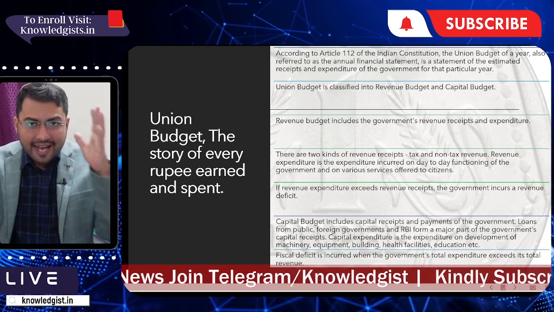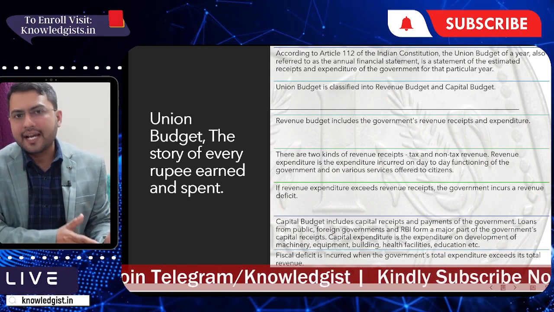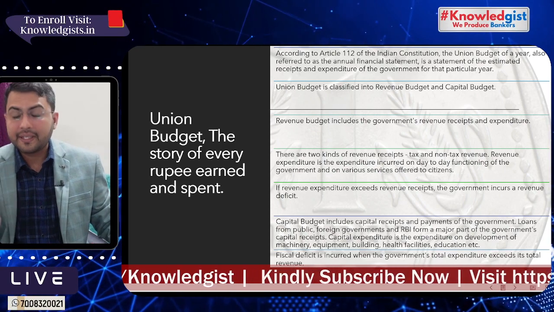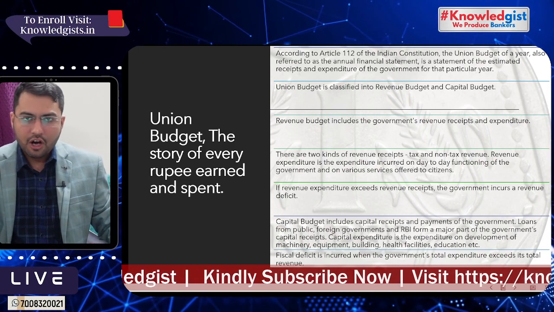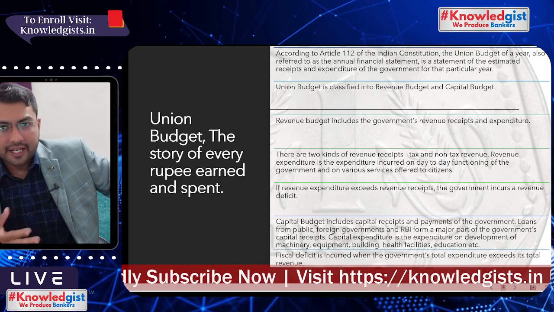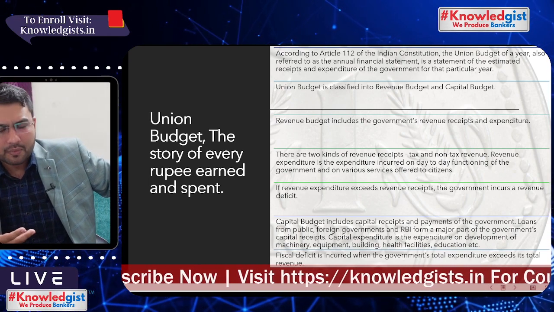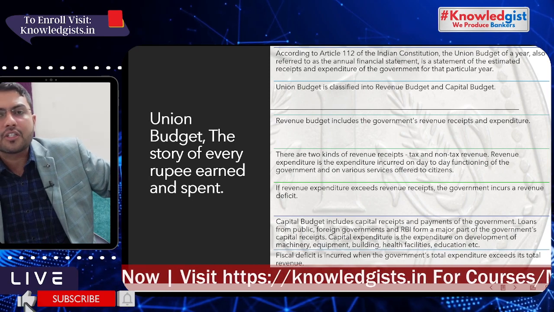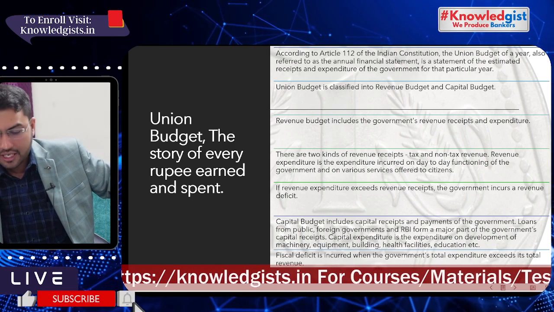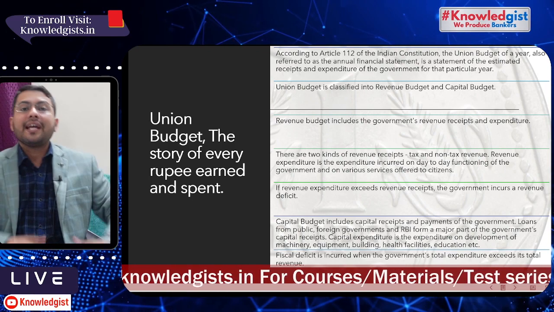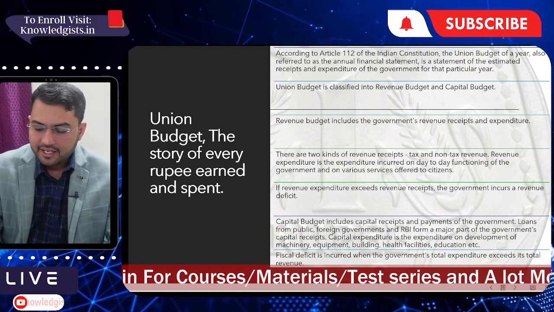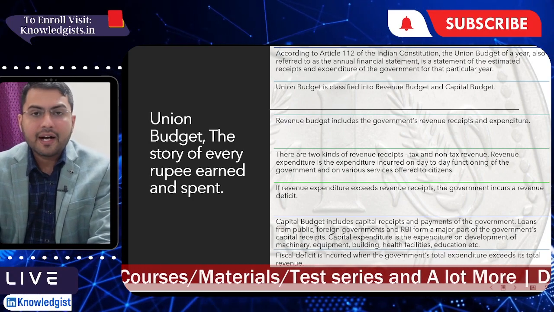Okay. So when an asset is involved, it is either capital receipt or capital expenditure. Also, when we take a loan from RBI or from domestic sources through the bonds, or from outsiders, like external commercial borrowings, it also creates a liability for the government. So these are the capital part of the budget.